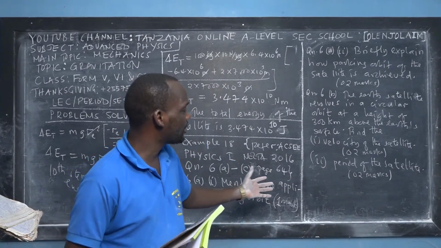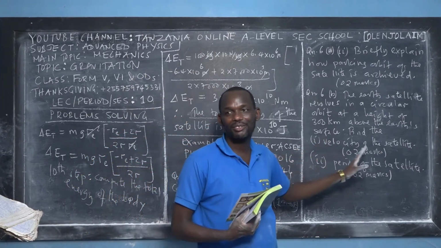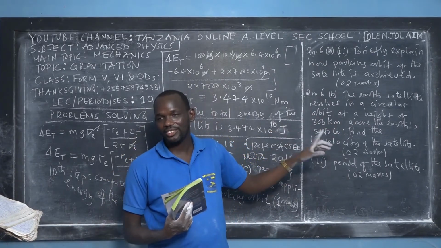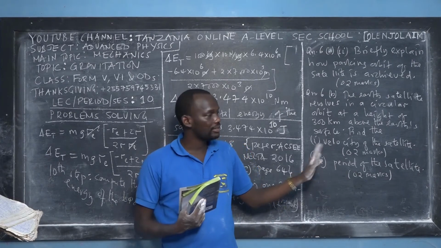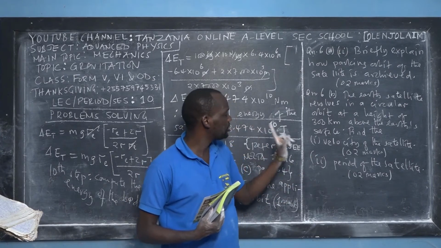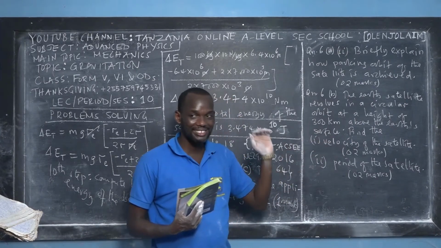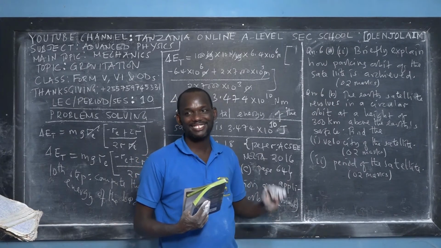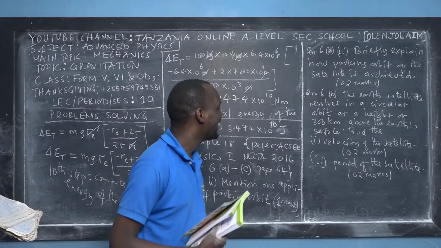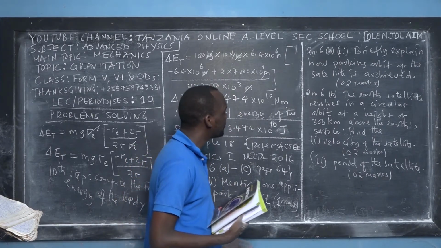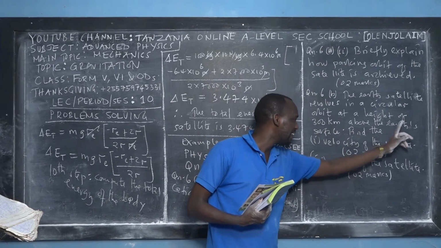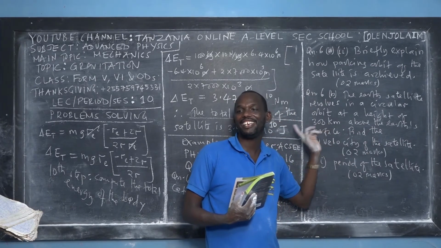So the orbital velocity, do you remember this formula? Orbital velocity is equal to what? The square root of G times the radius of the Earth, over the radius of the Earth plus H. So the issue is whether this 300 kilometers is above the Earth's surface or from the Earth's center. Read the question carefully. The Earth satellite revolves in a circular orbit at a height of 300 kilometers above the Earth's surface. This is the height H.